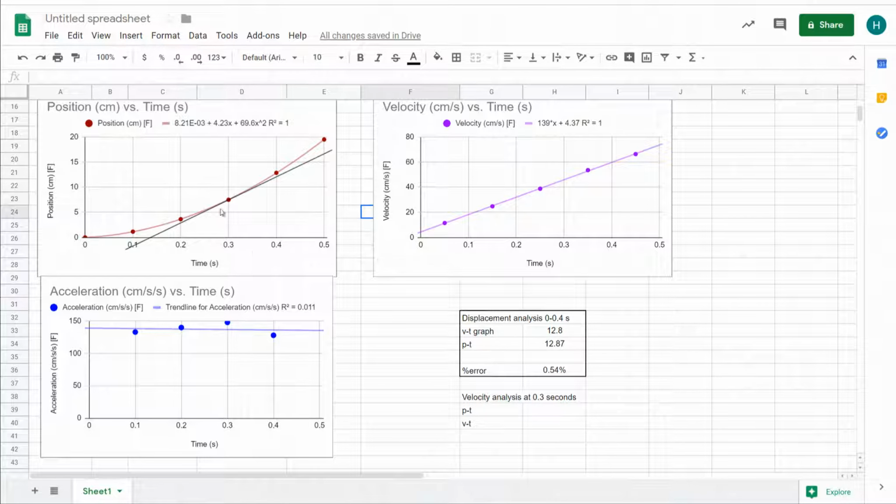So my delta y, on a position-time graph, is 7.5 minus 0, because the y value at this point over here is 0.